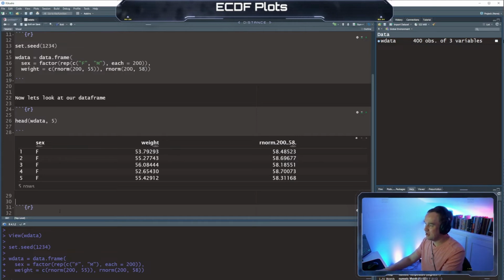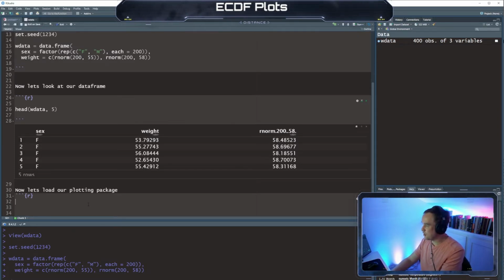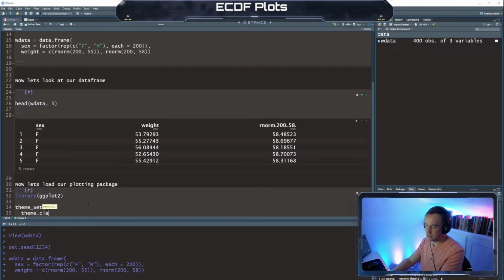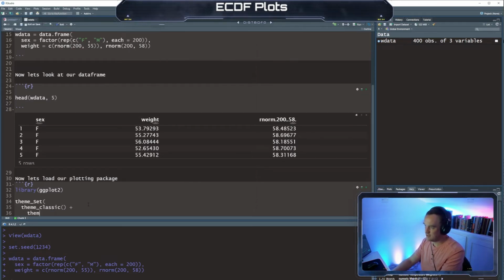So now let's load our plotting package, and we're going to do library ggplot2, theme set theme classic, and you can pick any theme that you've done throughout this.